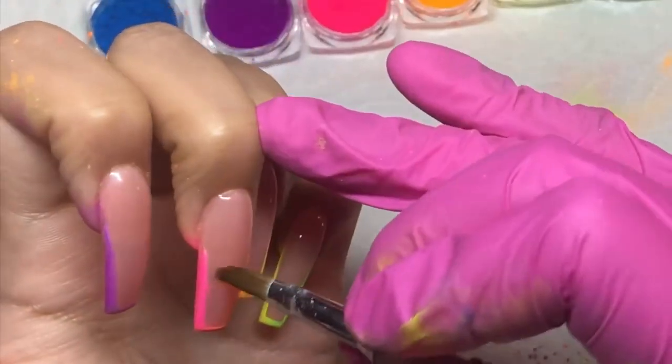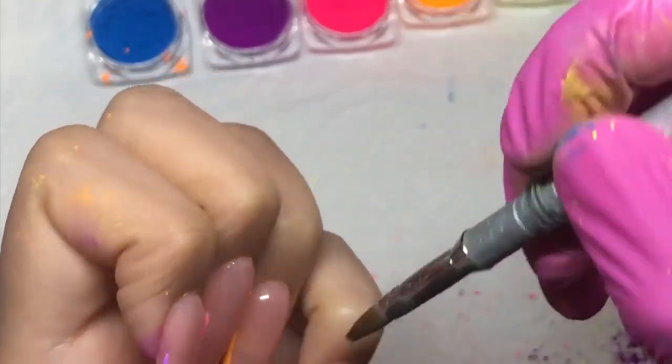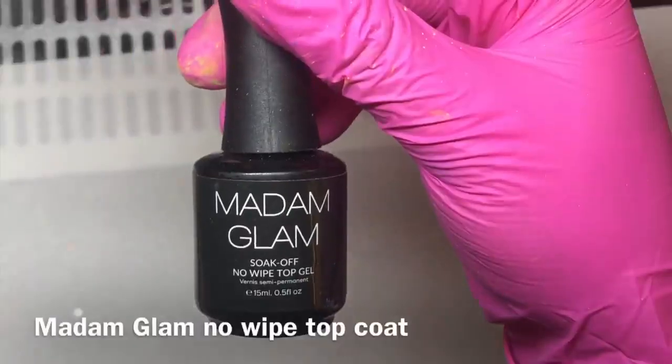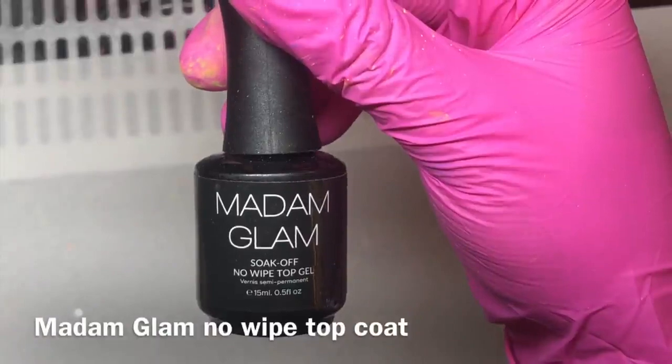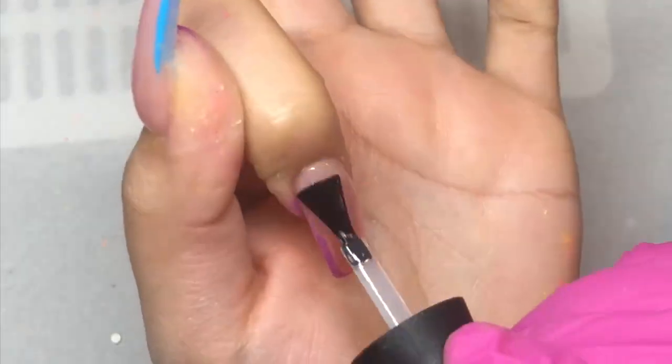I'm going to clean up a little bit where I feel like I need to with some acetone and my brush. And then I'm going to top coat my nails with the Madame Glam no wipe top coat. And then I'm going to cure it in the lamp for 60 seconds.